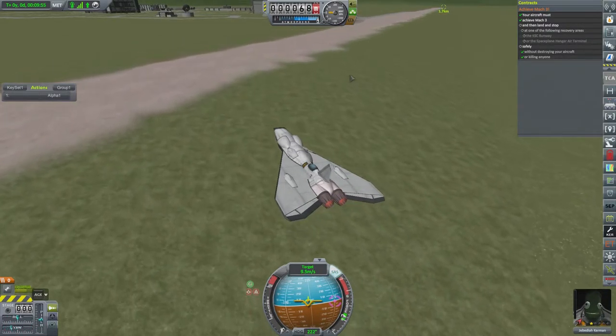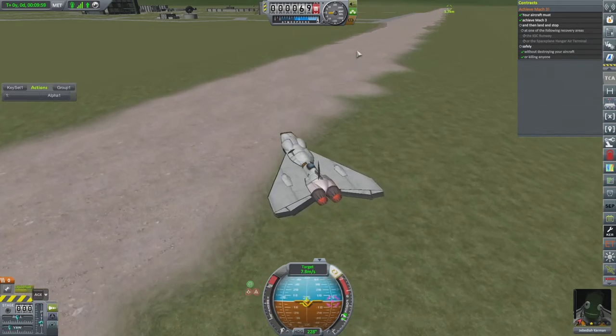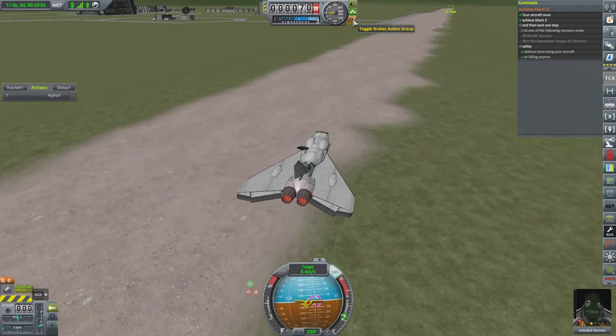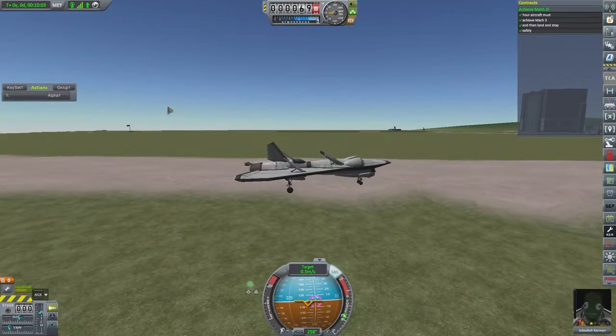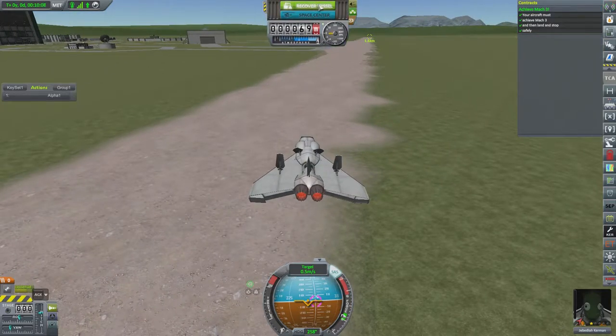Get me up there. Beautiful. I guess it is smoother to land over there anyways. There we go. Brakes on. Beautiful, beautiful. All right, let's get Mach 4 now.